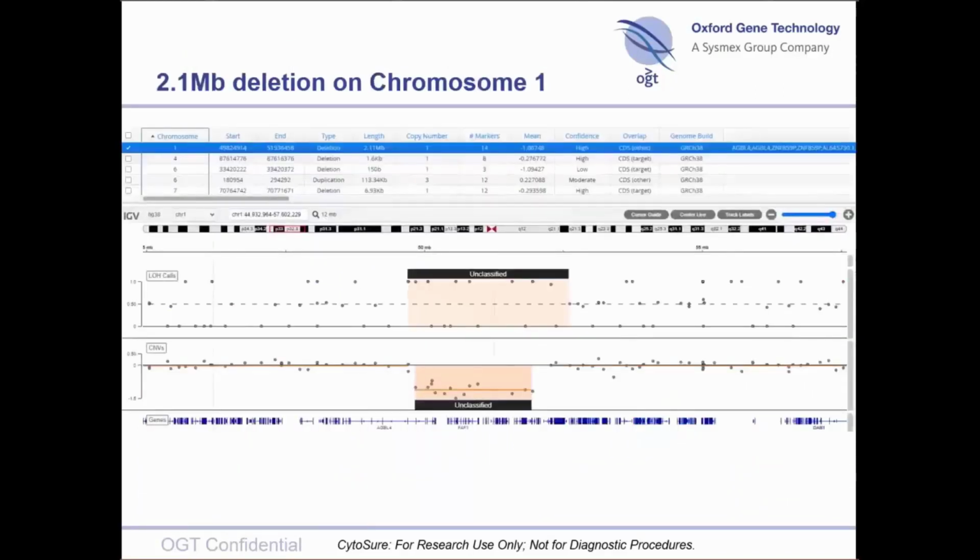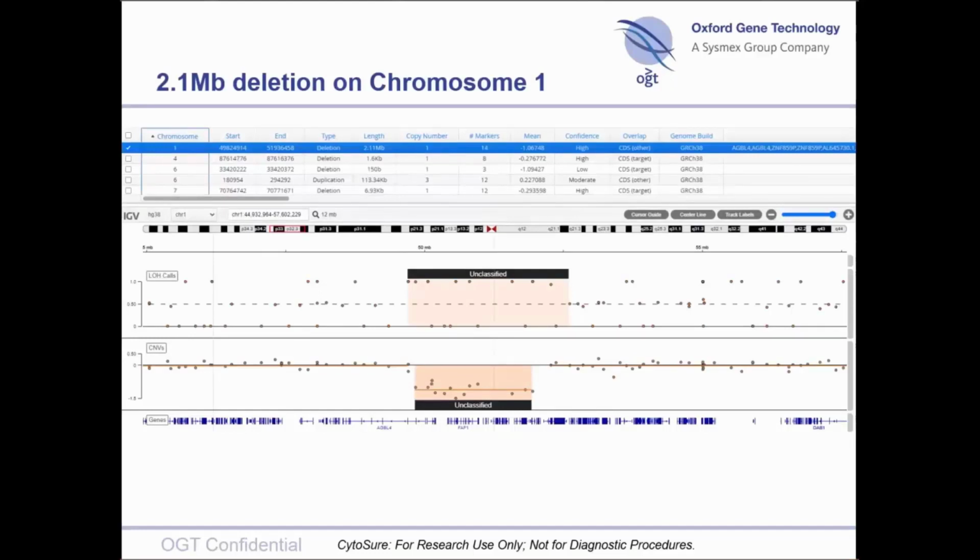Now I just want to give you an example of how this data looks and the effort that's gone into the user design. So here we have a 2.1 MB deletion on chromosome 1, and you can see it looks very much like an array software presentation. So you have LOH calling at the top, and then you have your CNV calling on the bottom there.